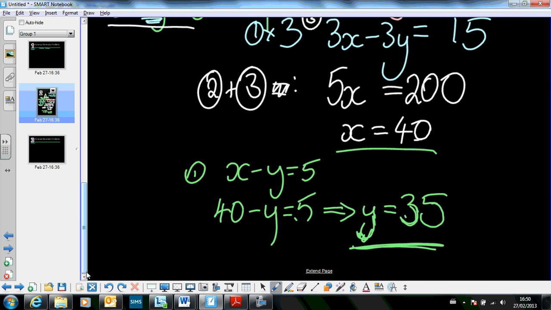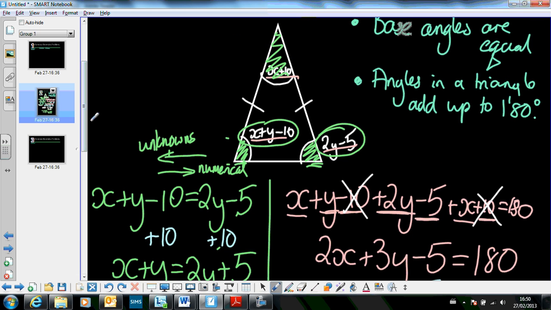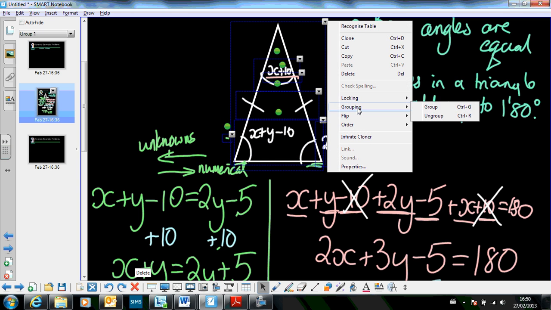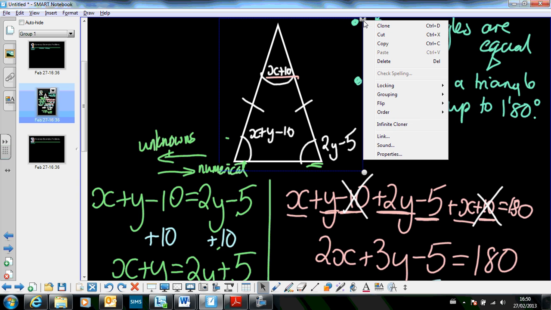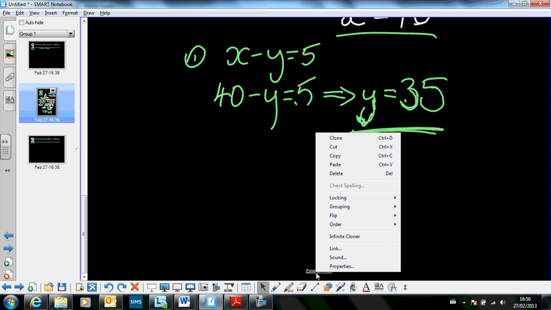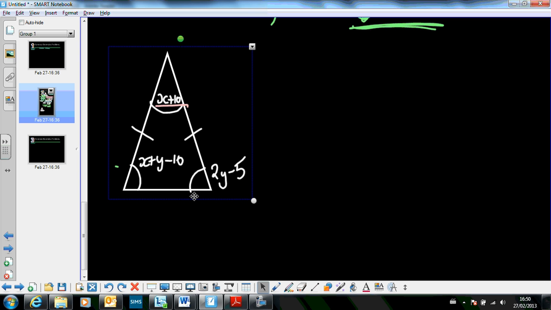So I'm going to draw the triangle out again. No, I'm not going to draw it out again, I'm going to copy it. Let's just lose that scribble that I've just done. Let's just copy that, bear with me two secs, and drop it again at the bottom, because I want everything to be in order. It's really important that we get into the habit of putting everything in order. I don't want the answer at the top of your page. Doesn't make any sense. The answer should be at the bottom where you finish doing your work.